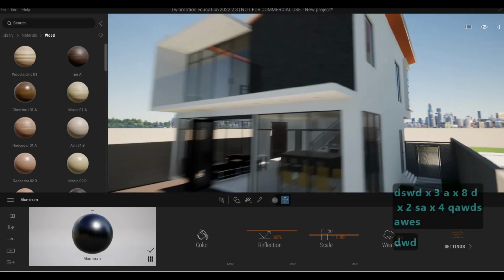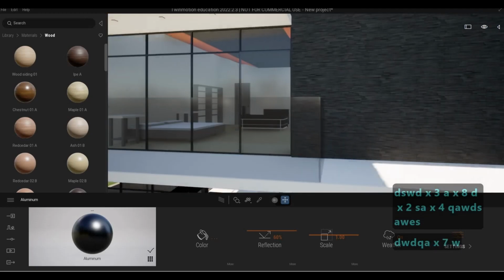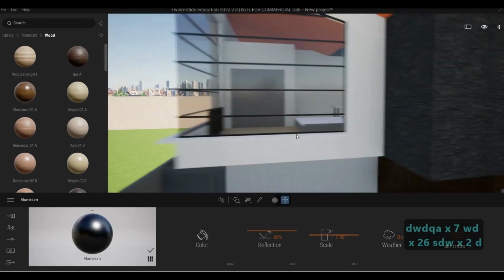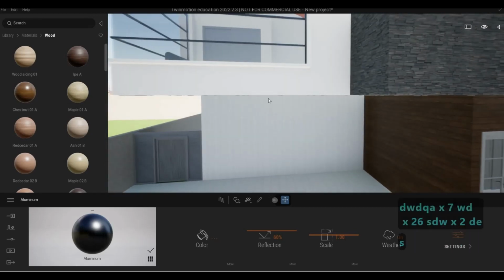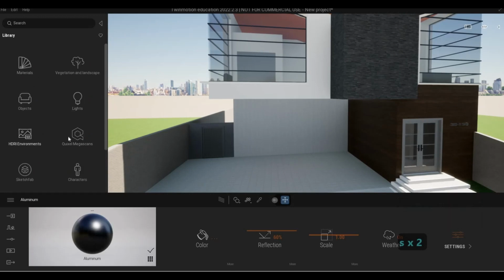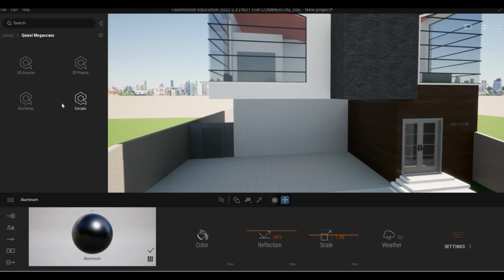Everything looks much better. And then we could change this material as well. I'm gonna look for a better one that we could add. I think we have something here.